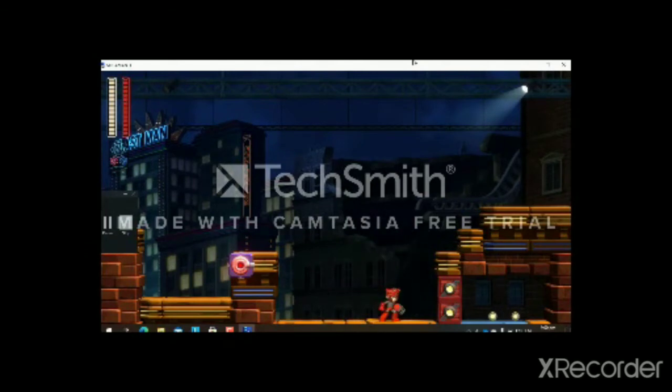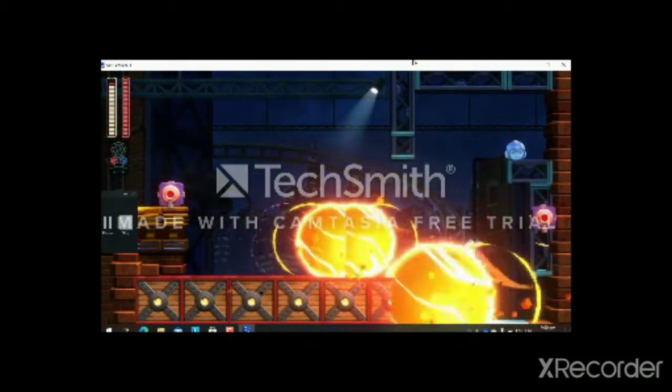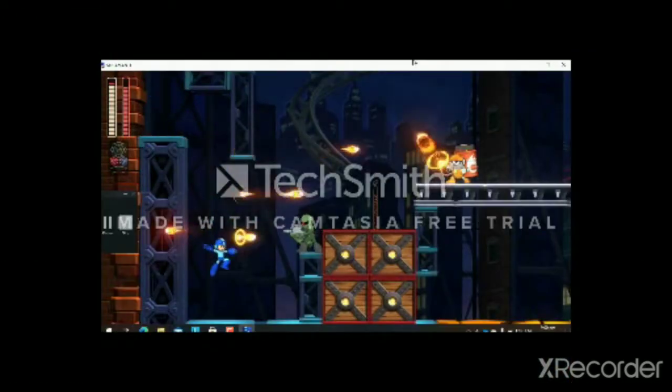Wait, let's just use blazing fire here. There we go. In the previous episode, we fought Torch Man. Anyway, I think you can already know what it is already, so yeah. If you cannot see that yet, oh come on! Maybe Tundra Storm? Wheel Jet. Oh yeah, we don't have Wheel Jet.